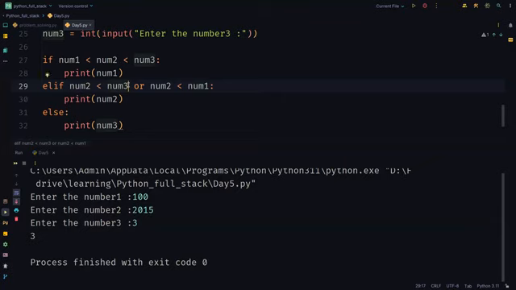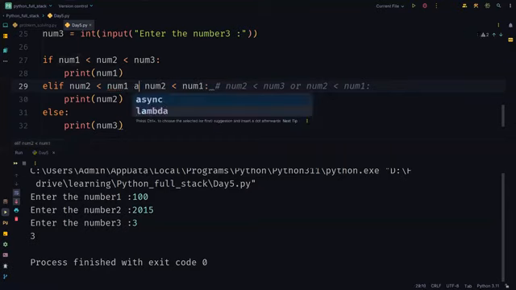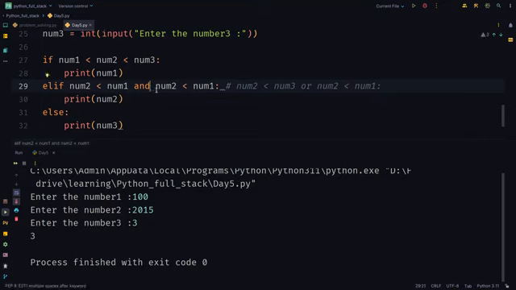Let me keep your answer aside. So number 2 is lesser than number 1, and number 2 is lesser than or equal to number 3.